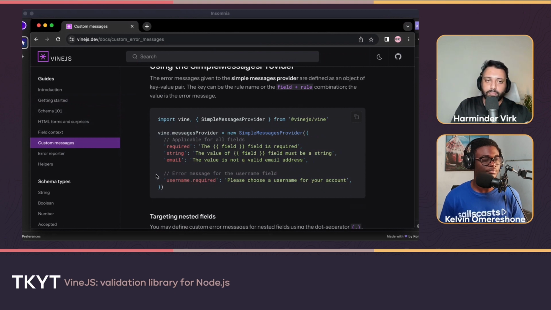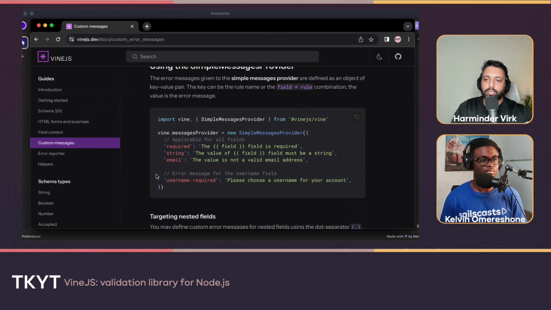If someone is viewing your website in French, they should get the French error messages. If someone is viewing it in English, they should get the English error messages. So what you can do is create a custom messages provider that integrates with your translations workflow, whatever library you are using, and it can resolve the error messages using that translation library.